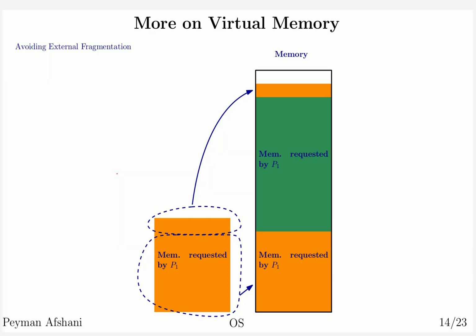With virtual memory, what you can do is the following. You could set up your translation tables such that this lower part of this array gets translated to this physical location, and this part gets translated to that physical location up there. From the point of view of the user or the programmer, this block of data is completely continuous, so it can be worked with as an array. So even though our physical locations are not continuous, from the point of view of the programmer, they are. And this allows us to avoid external fragmentation, and we could use whatever amount of physical memory is left as one block of continuous memory. So that covers the discussion of virtual memory here.